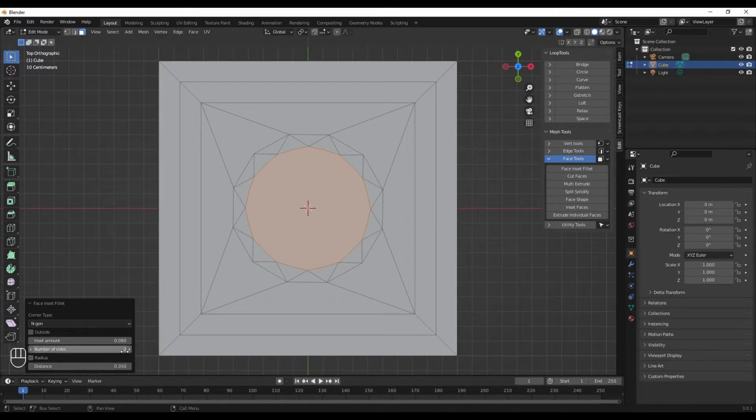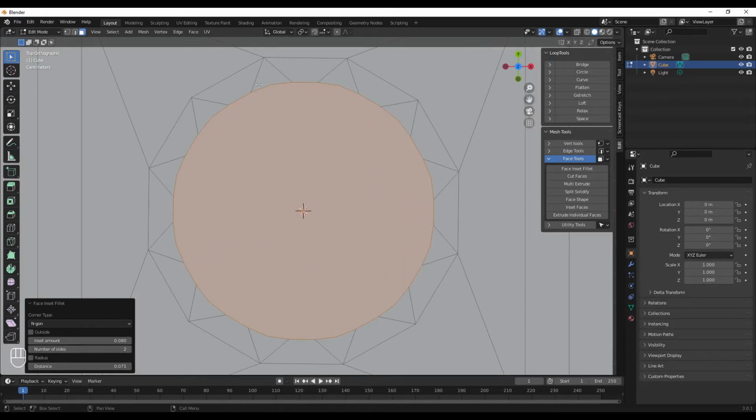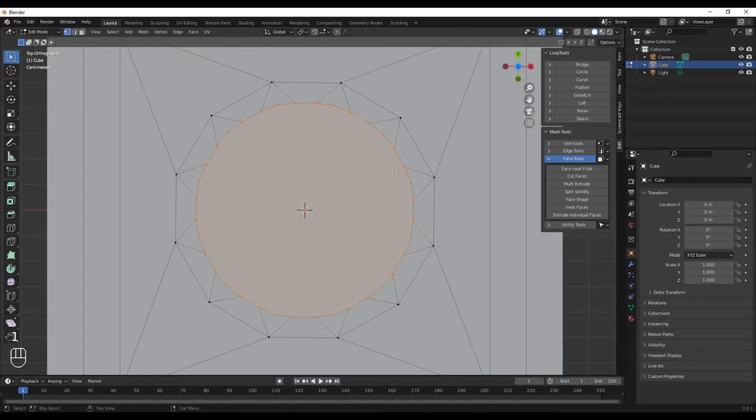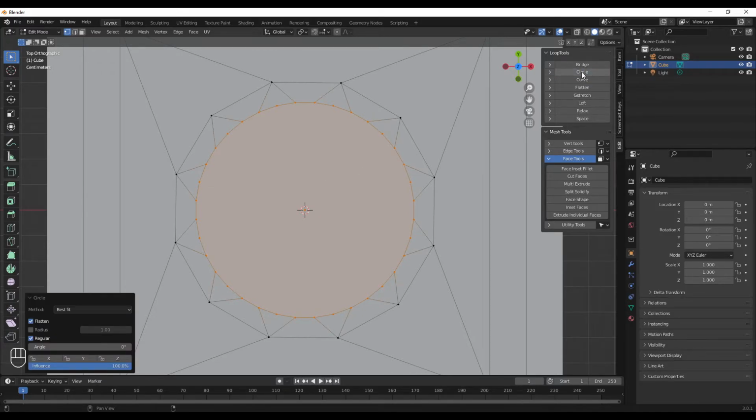Leave it on number of sides 2, because otherwise you're creating n-gons. And now we're going to have to make those sides roughly the same size. So about this. Now you can see that these sides are getting pretty tiny. If we put it like this, you can see it's pretty detailed. And again, this is not a perfect circle, so we're going to make it a circle. Now it's a good circle.